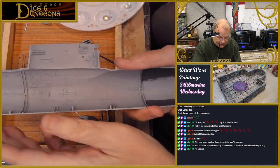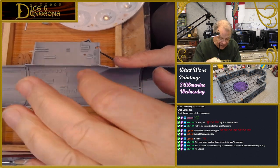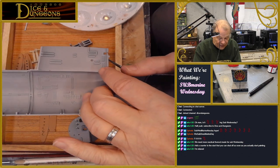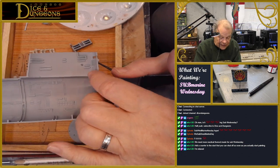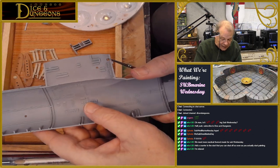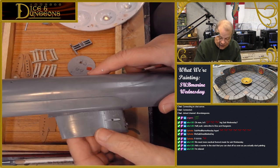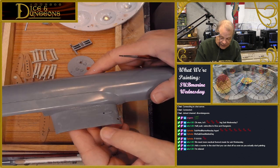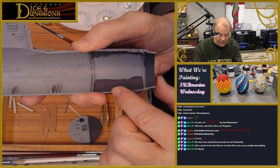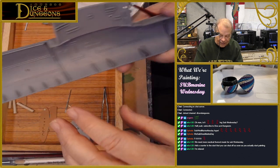The rest of this, all of the other pieces are put on bulkheads and platforms that just go right against it, which is why you get all this detail on the hull here. And up here, there's actually little bits of ladders. So after this is painted green and it dries, those ladders will need to be highlighted. And then the outside, this whole thing is going to be painted this dark gray color, nice flat dark gray, instead of just shiny plastic.